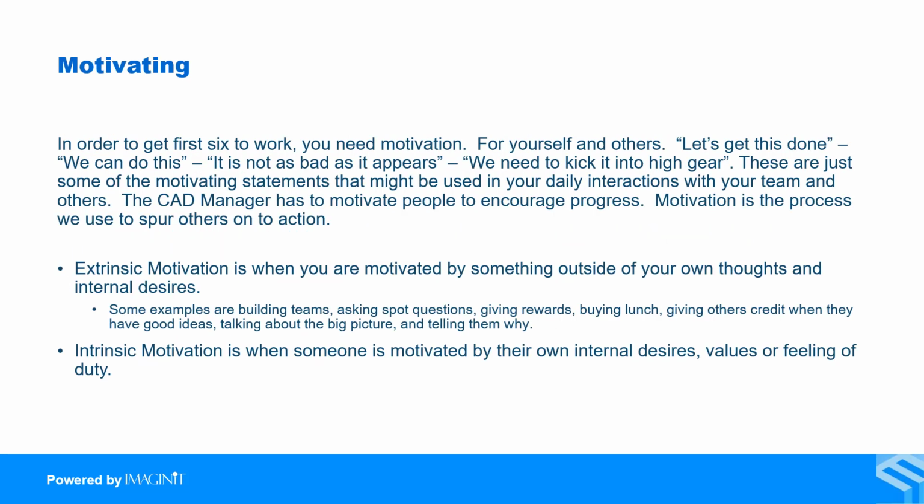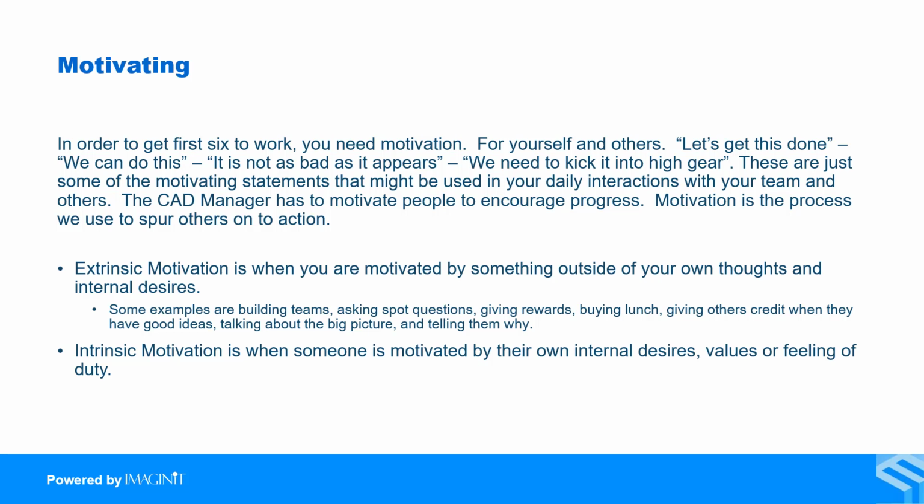Now, motivating. In order to get those last 6 items to work, we have to have motivation for yourself and for others. Let's get this done. We can do this. It's not as bad as it appears. We need to kick it into high gear. These are some of the motivating statements that might be used in your daily interactions with your team and others.